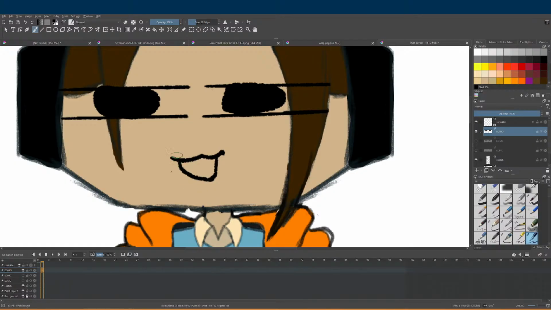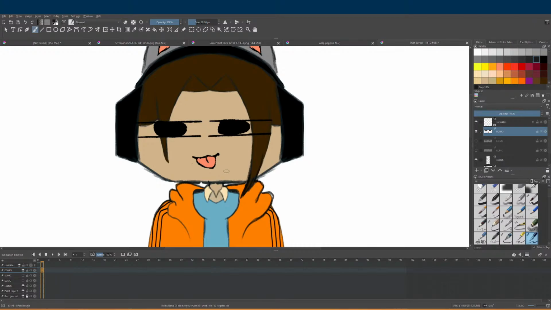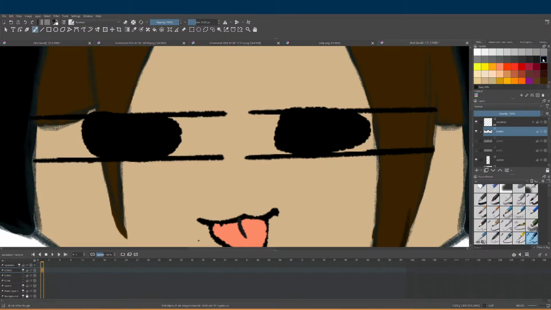Now I want to see a tongue sticking out for extra derpiness. Actually, it's funny you say that. I was actually going to do that instead. I had the idea. But yes, so you're going to see it. There we go. And then I'll do a slightly darker one for just like the split part. There we go. And then back here for just some really short eyebrows.